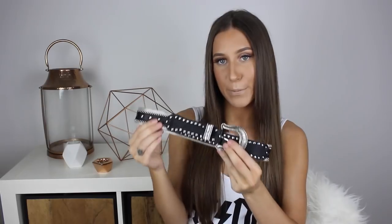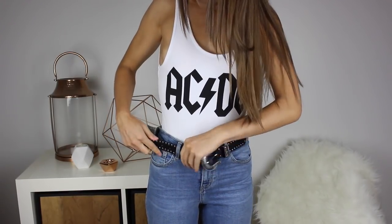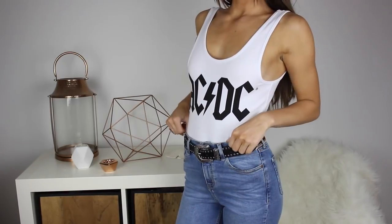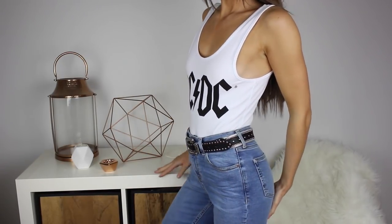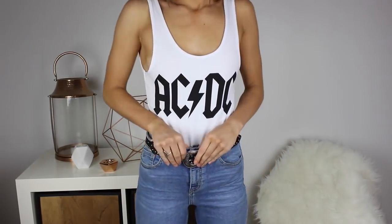The last thing from Topshop was this belt. I really needed a belt. The girl doing my personalized fitting was wearing this with just a band t-shirt and high-waisted mom jeans, and it really spiced up her outfit. So I was like, I need that. It was $54, but I needed a belt and I think it's definitely worth it because it's really heavy, really good quality, and it looks like it could be a designer belt.